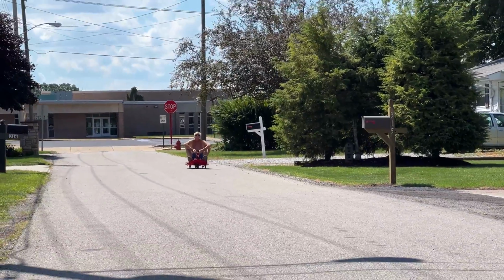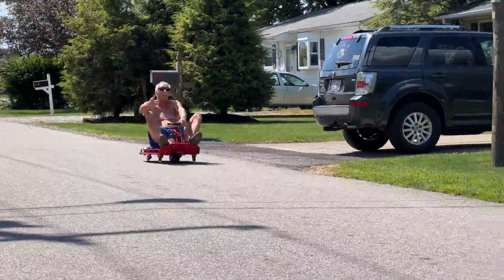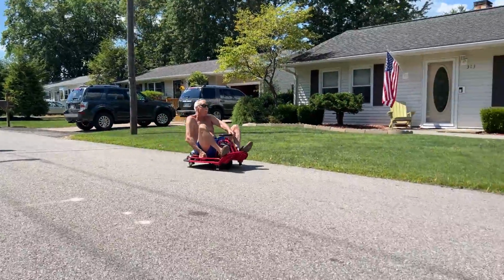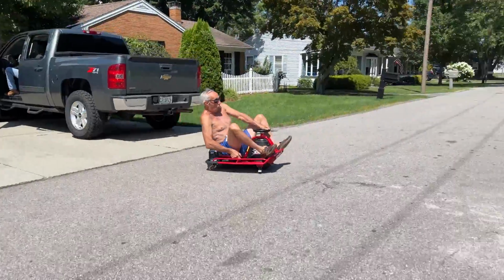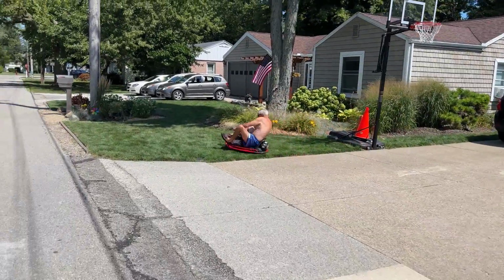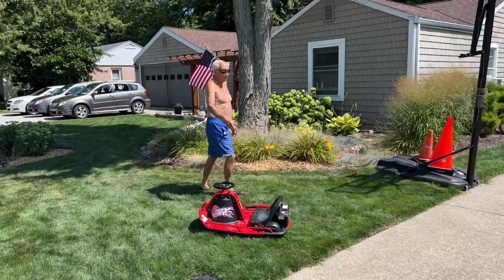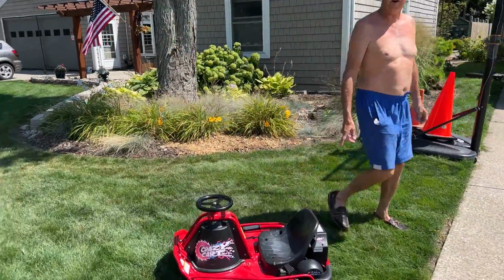There's my neighbor, 72 years old, cruising, just cruising. There it is, just go in the grass, be safe. What do you think? Yeah, that's gonna hurt somebody. That ain't gonna fall.